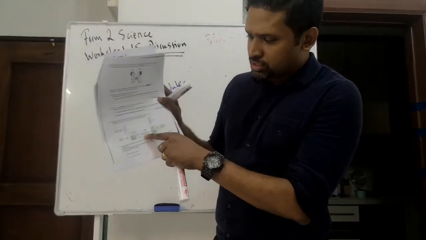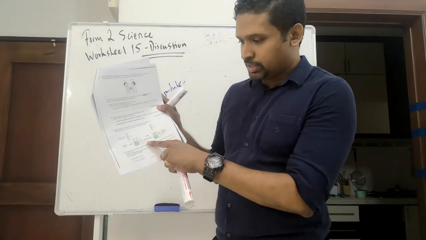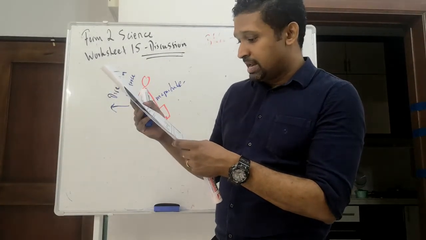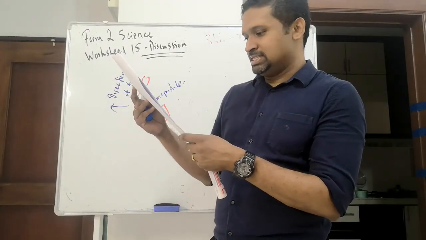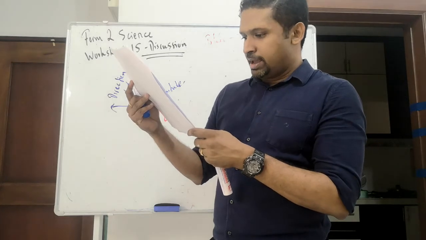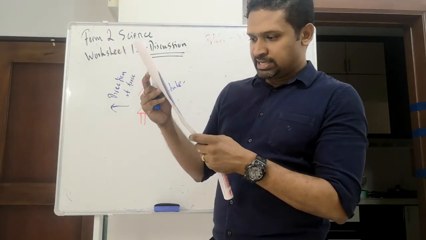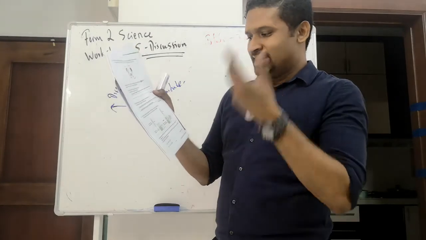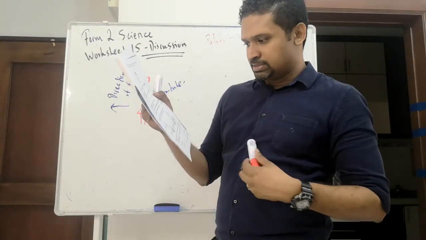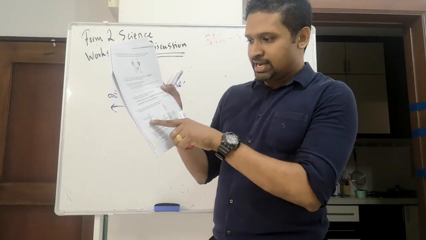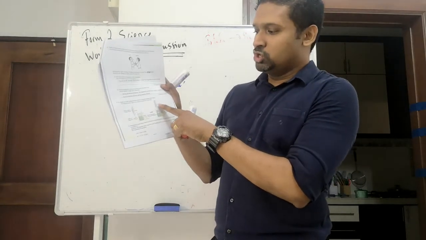See, the compression balance is already showing you 0.1 Newton. Okay, then they ask you this: based on the diagram above, determine the reading of the compression balance after object M is immersed in water. Initially, object M outside there is 0.76 Newton. Once you put it inside water, the water displaced is here. That means the spring balance reading shows 0.54.